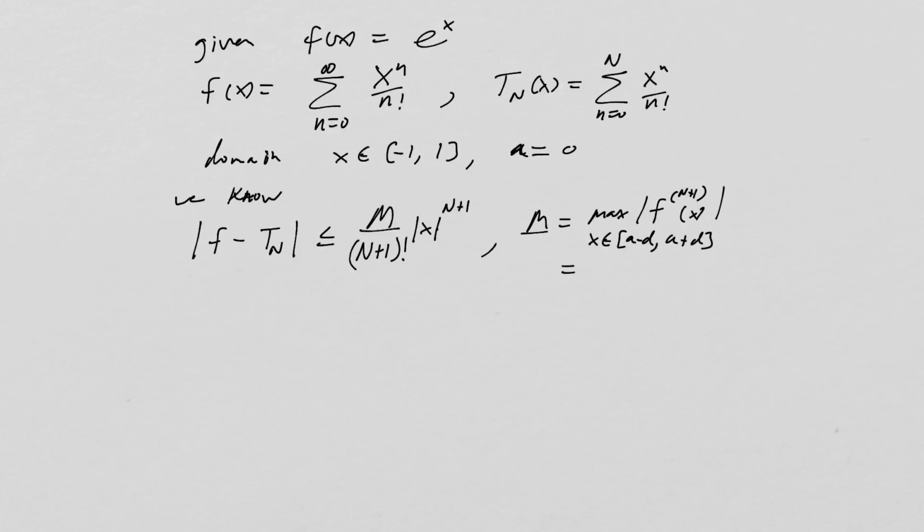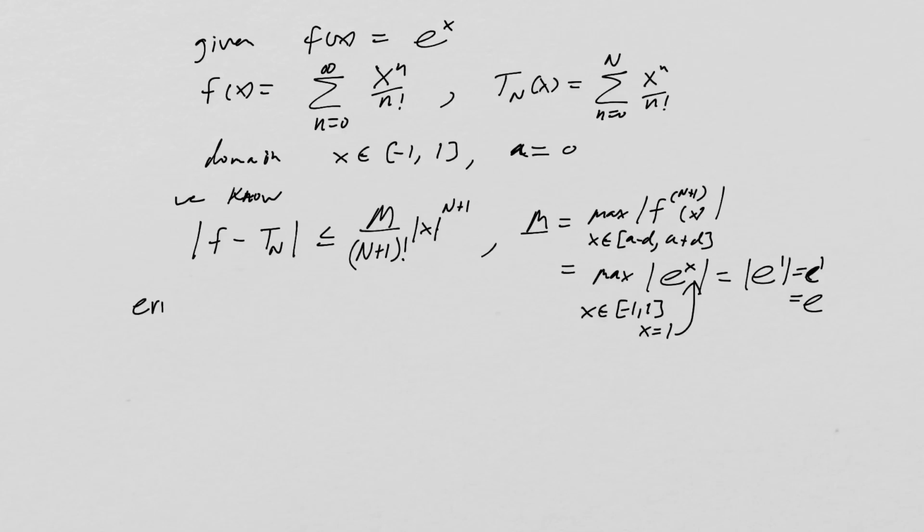In this particular case, we know the derivative of e to the x, all the derivatives are just e to the x. And we know the interval is negative 1 to 1. So it should be very evident that the maximum value is going to be if we plug in x equal to 1 in there, and we get e to the 1 in absolute value, which is just e to the 1, or otherwise known as just e. All right, cool.